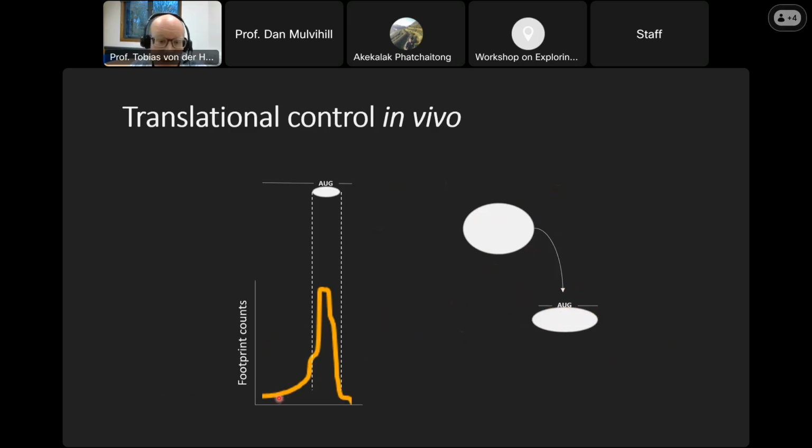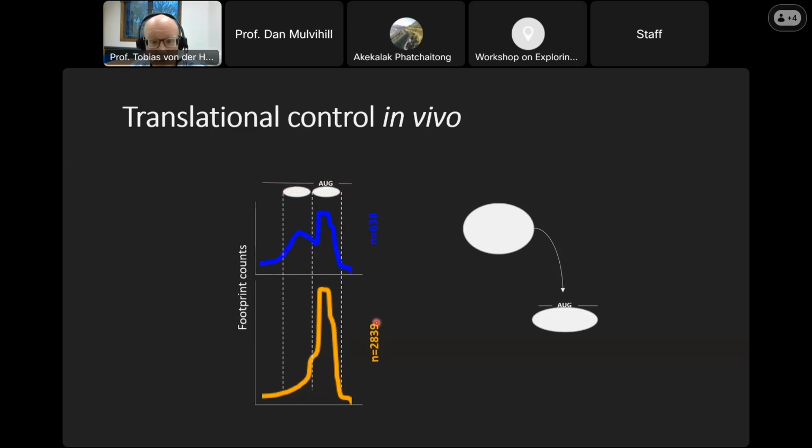And so when you do this and you map, this is a pile-up graph of different sequences recovered from the seq experiment, you map where the sequences are being recovered. This is all around the start codon for most genes, and all of this is in Baker's yeast. But for a small number of genes, you can actually see that there is this peak again where the start codon is, but there is a second peak ahead of the start codon. And our interpretation of this peak is that this is where there is small ribosomal subunits queuing, because this ribosomal subunit cannot move away fast enough because there is other ribosomes queuing ahead of it.